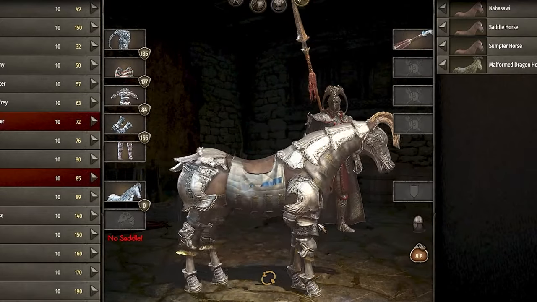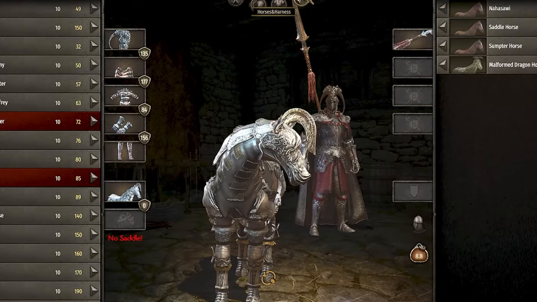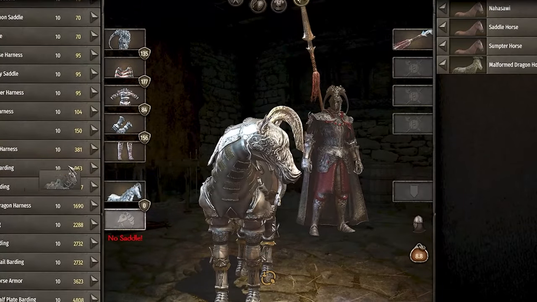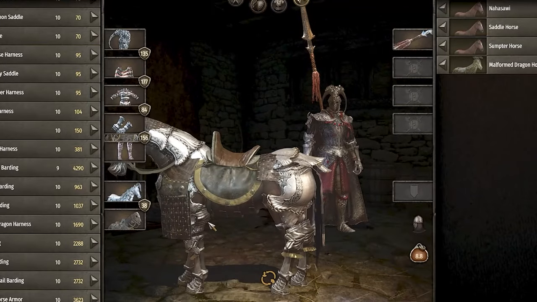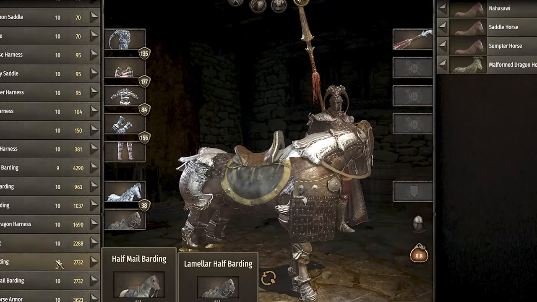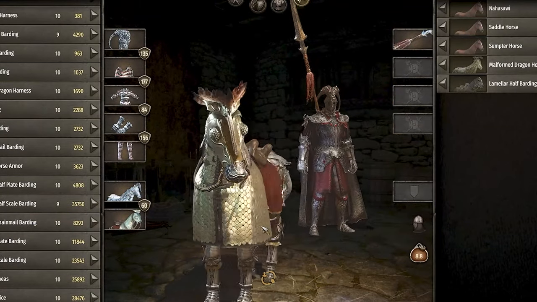We also have a royal horse as well right here. Again, take a look at this. I'm not sure if the armor of a horse actually goes over it. What happens when you do that? Oh yeah, you can actually armor up the horses as well. Oh, that is so goddamn cool. Really nice armor right there, especially if you stick it with the Imperial Cataphract half-barding.